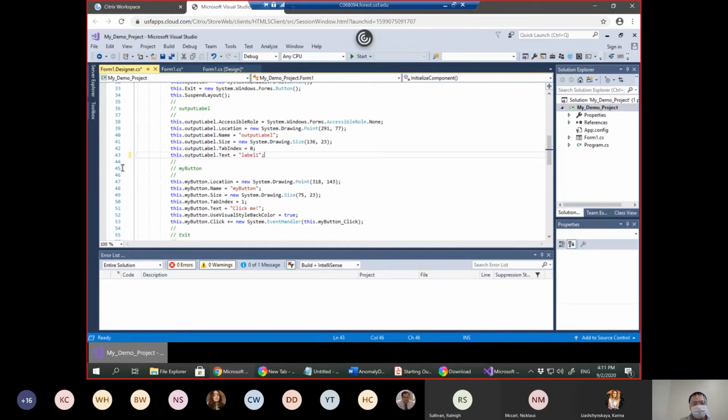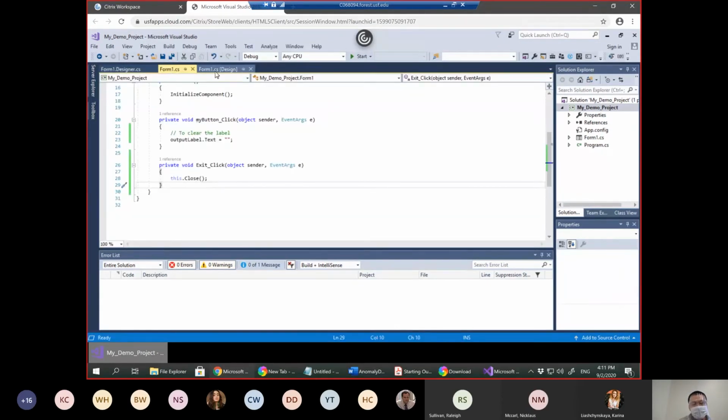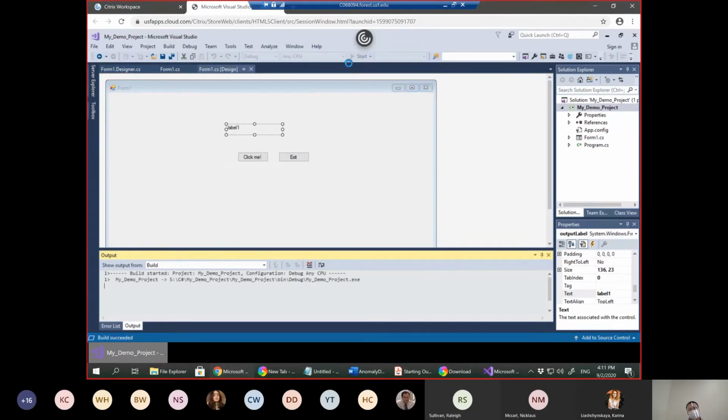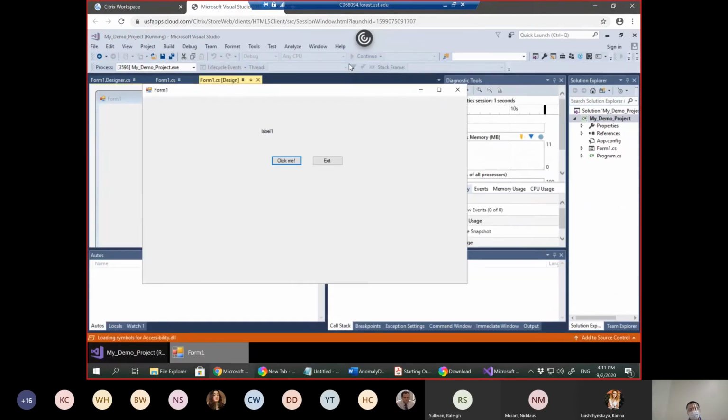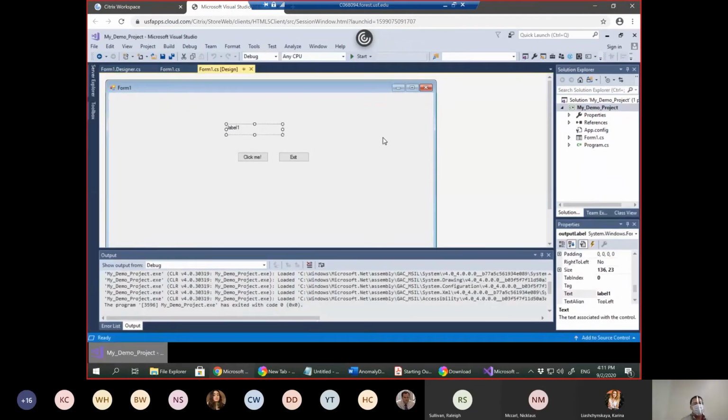Okay, this line is gone. When I save my project, you see that the error is gone. Go back to the design phase, go back to the coding phase, and you see the error is gone, right? In this case, you can run the application. You see, the application is running without any problem. The error is gone. So this is how you delete a redundant or useless event handler.